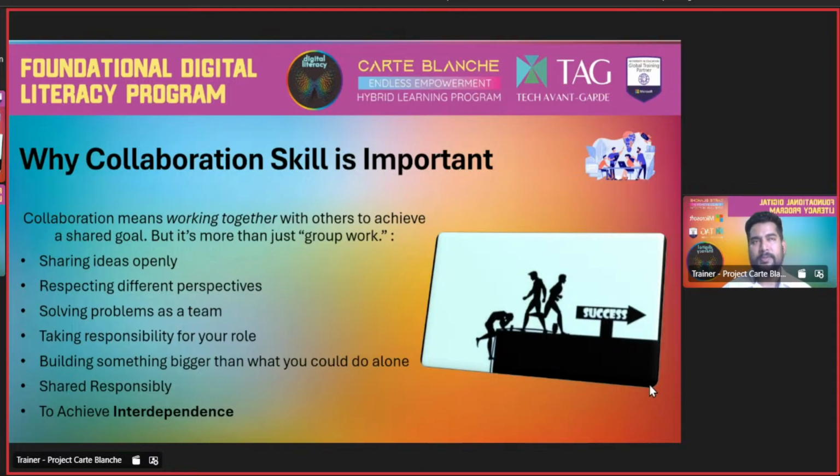An example you can also see in your own school scenario. If you remember, whenever the annual function or the 15th August celebration has to happen, maybe the core members of the school will discuss in a meeting how this event has to take place. They will share responsibilities. One person can take care of the cultural programs. One person will take care of the food items to be given to the students.